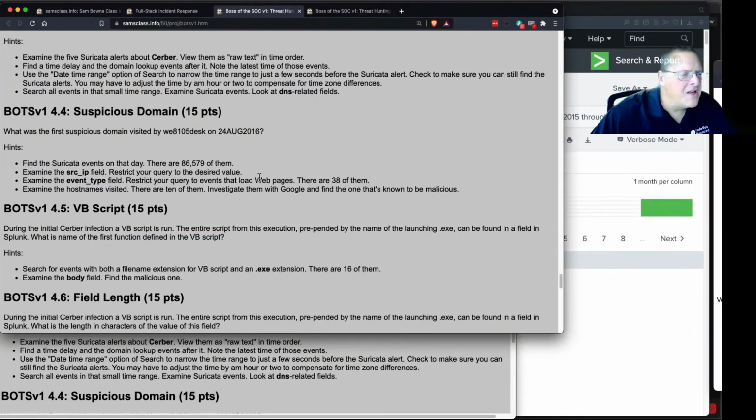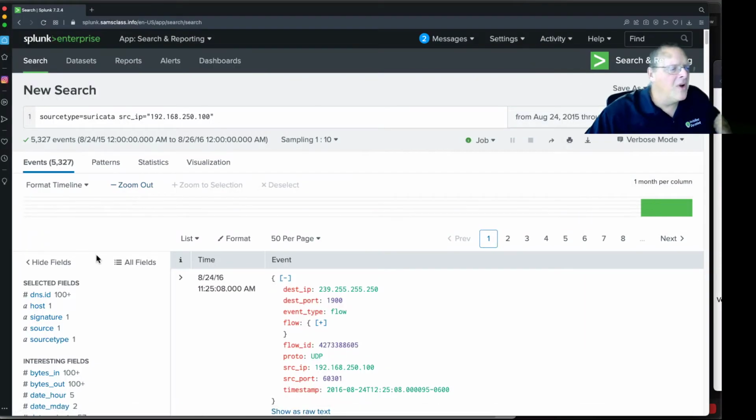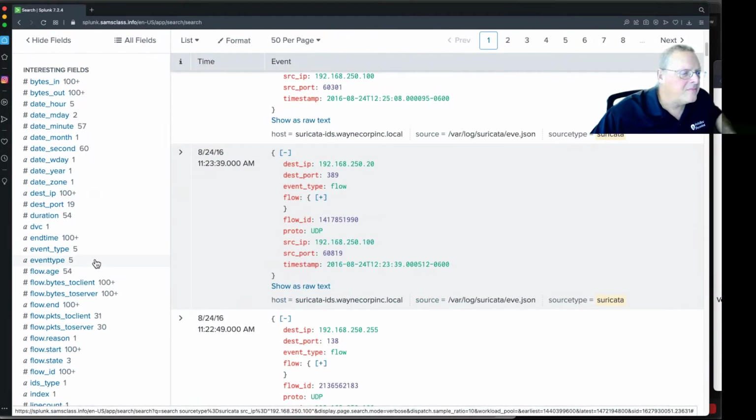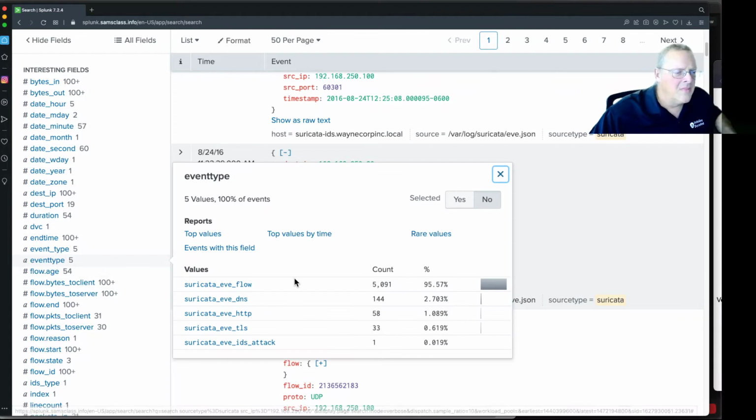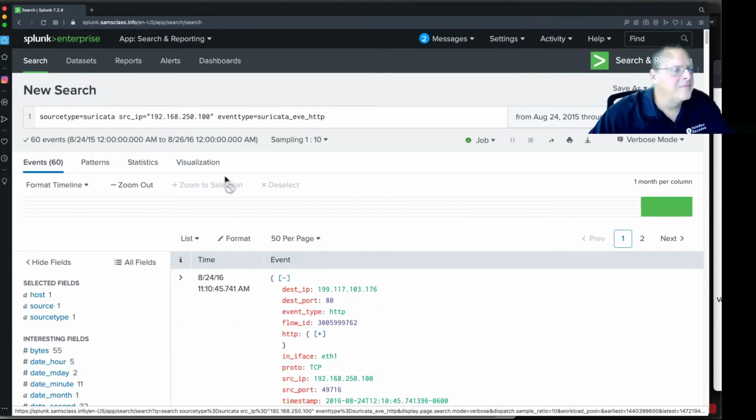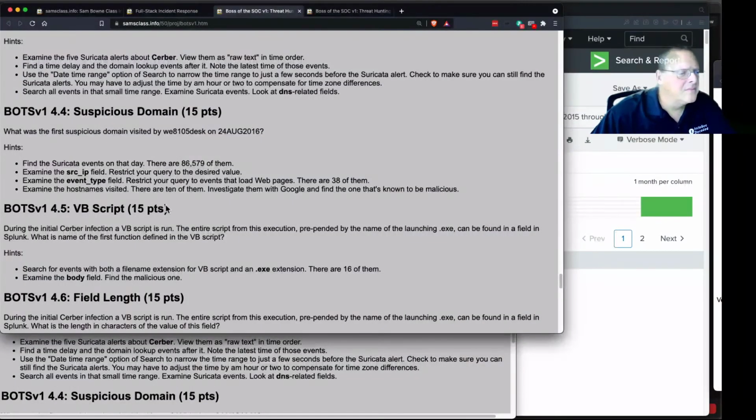And now look at event type and load web pages. All right, so there's HTTP. And look at the host names. Well, I'm seeing a lot more than I should, 38.